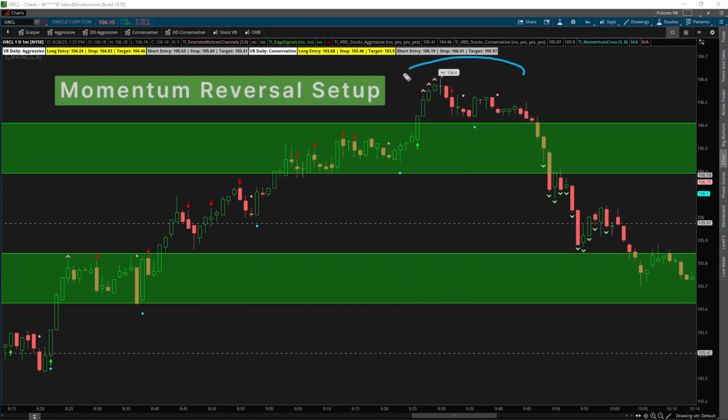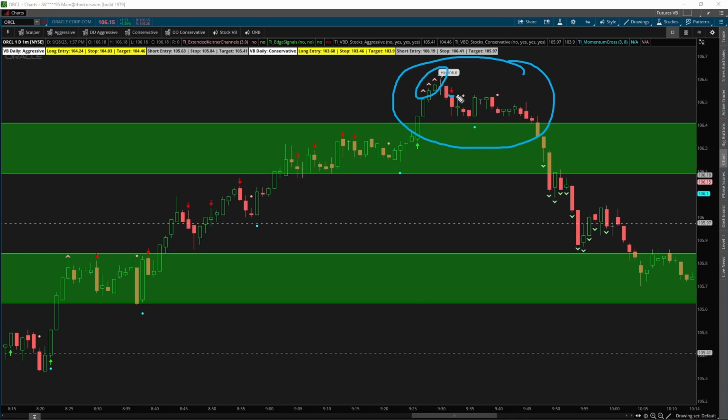You had our familiar momentum reversal setup, where we had multiple Keltner channel wedges, we had the edge signal confirmation, and then we had the momentum cross. If you're a little bit more cautious, you like to wait for multiple confirmation signals, you even had things like our 1-2 punch, where you can see buyers tried to reverse momentum, didn't really go a whole lot of anywhere, before sellers came right back in and pushed price action down lower.